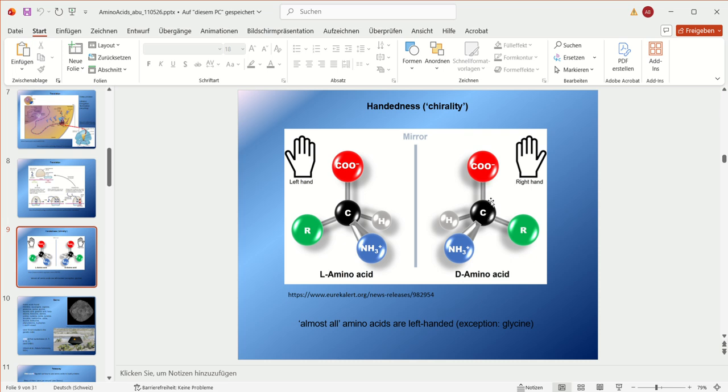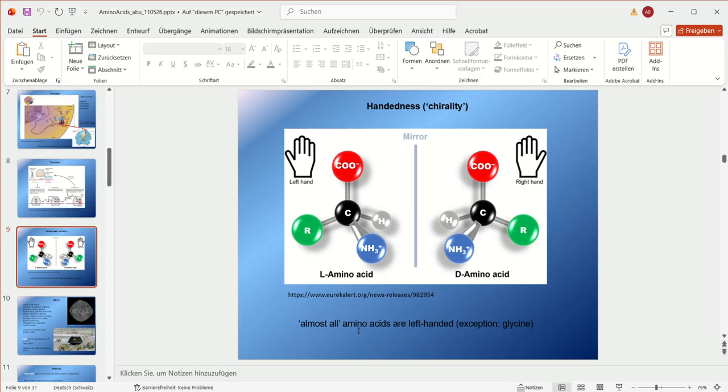So if you try to put this one on this one, you will realize it's not possible, and this also means that chemically they can't talk to each other. So if you have an enzyme that works on that one, it won't work on that one, and vice versa, because enzymes have to have the right three-dimensional structure, which is the tertiary structure, as we have seen.